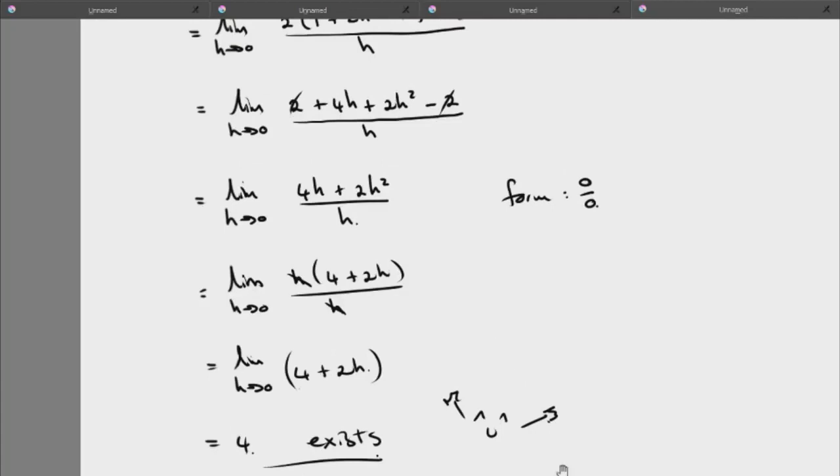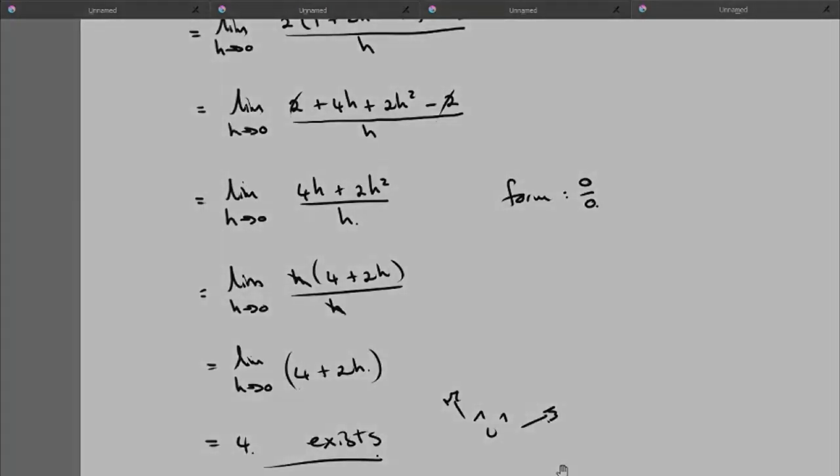So yes, these are tedious. No, there's no way around it. You just have to practice. Memorize the limit setup, and then I just have to go through the motions and see. You'll see similarities. It's always going to be form 0 over 0. Always have to simplify in some way.